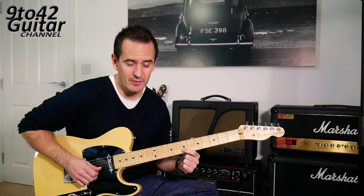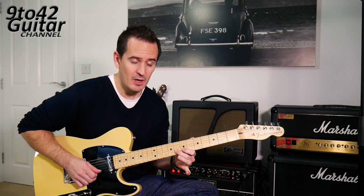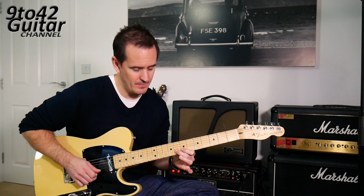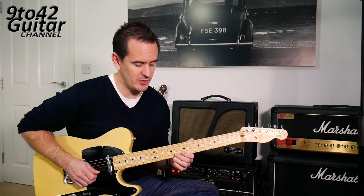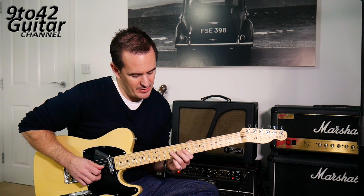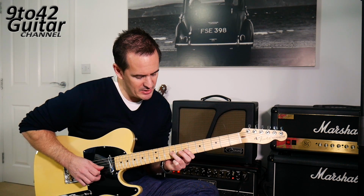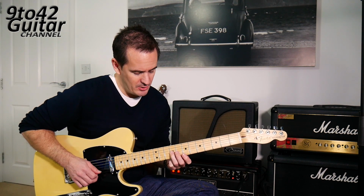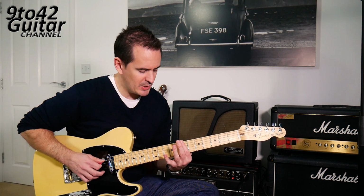The 7 on the B string with the hammer on onto the 8th fret, and it kind of holds that for a little bit longer than you expect. And then back to fret 7, and then we're going to go on the G string 9, 7, 9. So that goes, we'll go from the beginning, it goes.